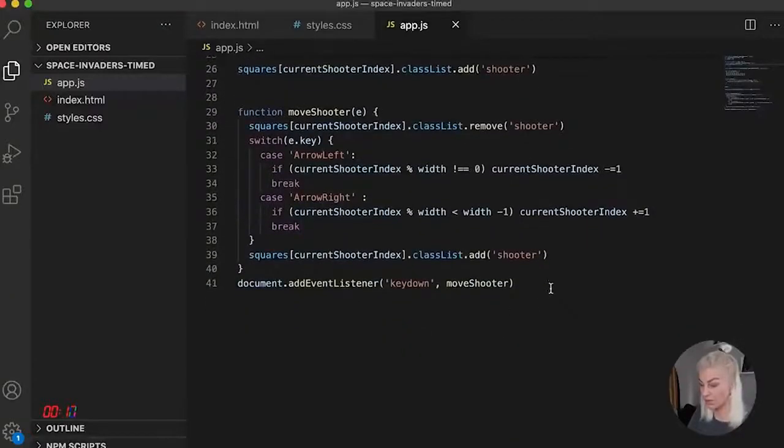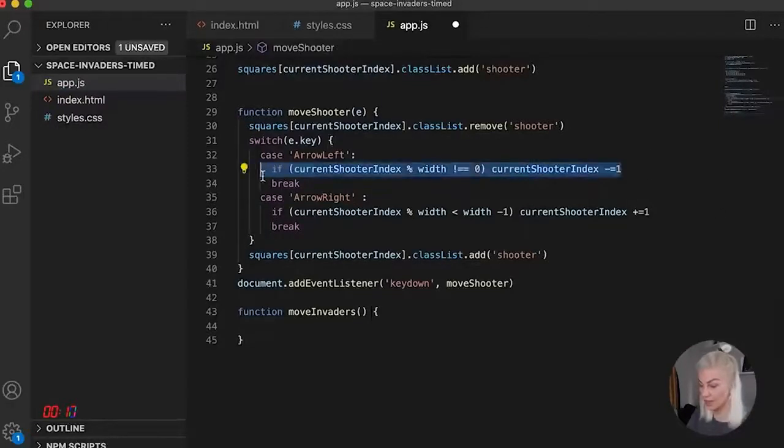Now we need to move the invaders. So function move invaders. Now actually that worked for here. We defined the left edge, and we've defined the right edge. But I'm actually going to define it and store it now.